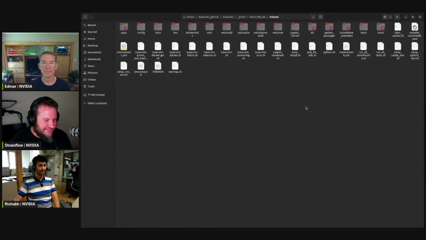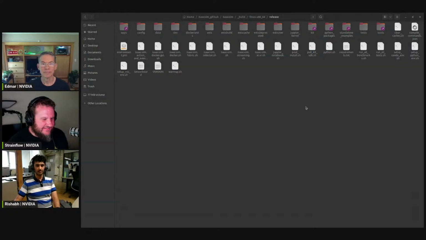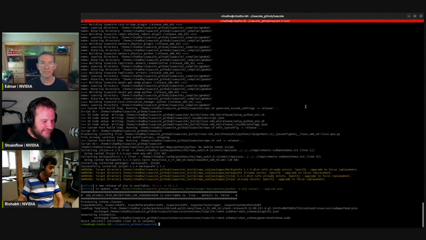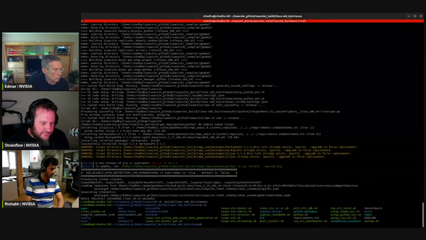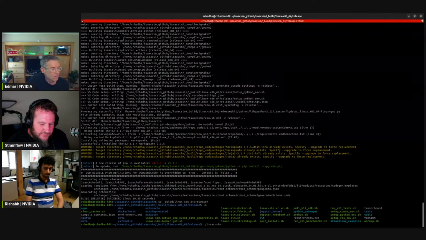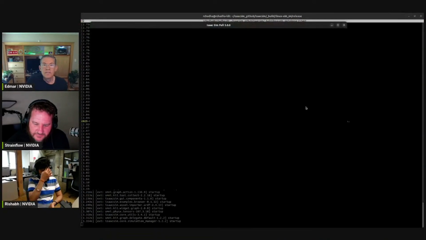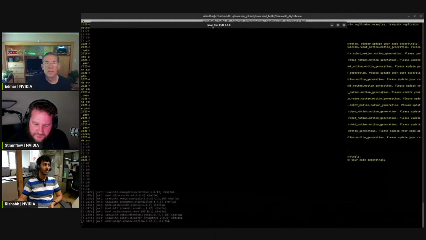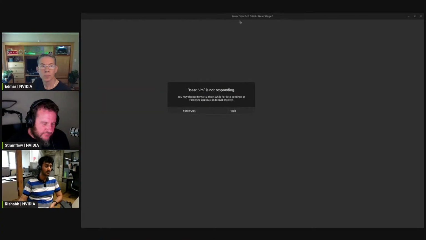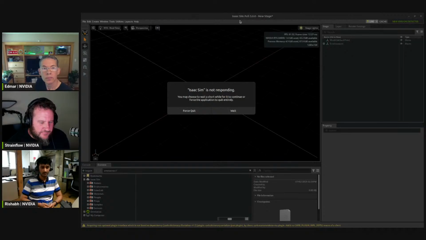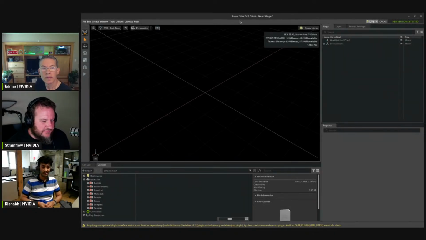But yeah, we've got isaacsim now ready to go, and let me open up the terminal again. The build process went in fine. I'm going to navigate to the build directory, Linux release. Let me check that looks right, and I'm going to run isaacsim. We can see that even the window has been updated. It's now 5.0, which is being built and run. So things have changed a little here.